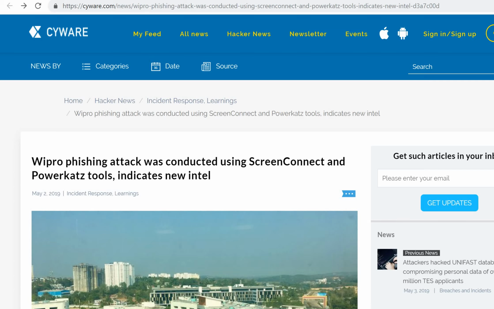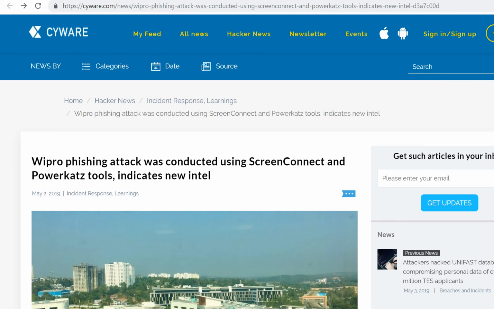Why this attack is a bit different and important for a lot of clients in America is because this attack is not just against Wipro. It's for customers who are Wipro's customers. As per Brian Krebs, Wipro's systems were seen being used as jumping off points for digital phishing expeditions, targeting at least a dozen Wipro customers.